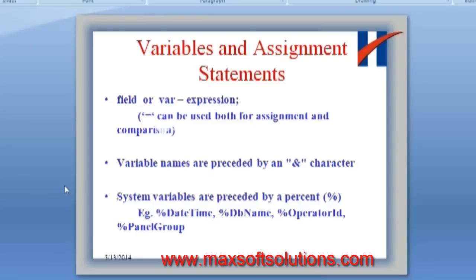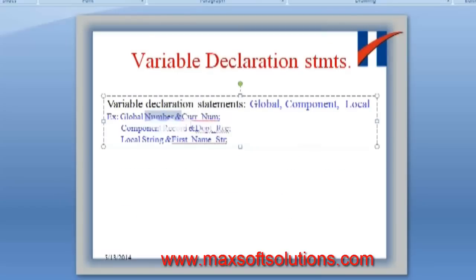Variables and assignment statements. Yes, an assignment statement has the equals symbol, and comparison. And variable names are preceded by an ampersand character. Here you can see, irrespective of the declaration, every declaration is holding an ampersand.